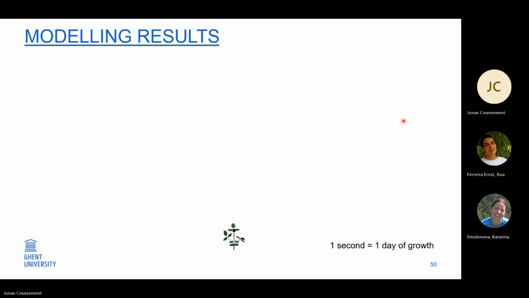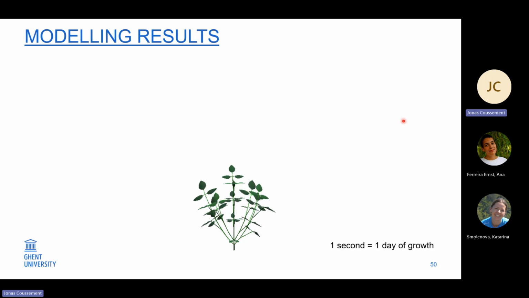That's for one. But for the light simulation, I use the clones to get the shade. It is problematic to simulate multiple interacting plants, especially if you then add the soil component, because if you want to do competition for water, you actually need to have the soil component as well. So this is only the above ground. I know you're working on it.